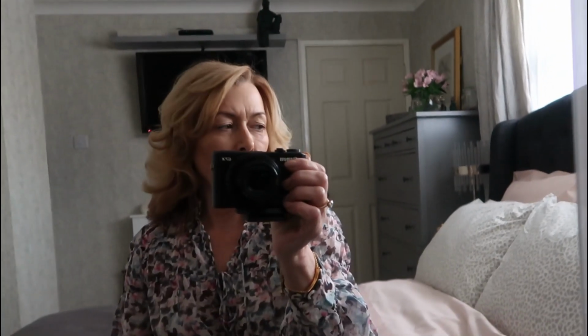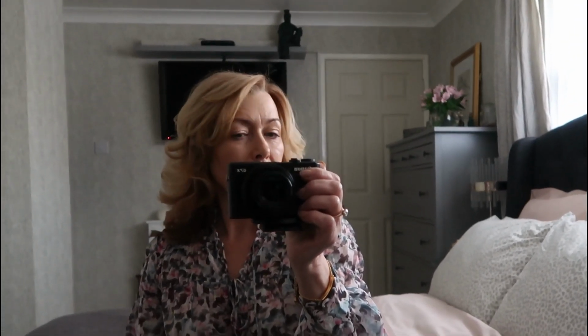Yes, so I have a vast expanse of wall, and we're not sure whether we're going to get a little unit to go along this wall or a picture rail, but we are talking about moving the bed back over to this side, so we might do that. Sorry, that's not much to look at, is it? A vast bit of wall. Yes, that's it really. As I said, there's not really a lot to show you.